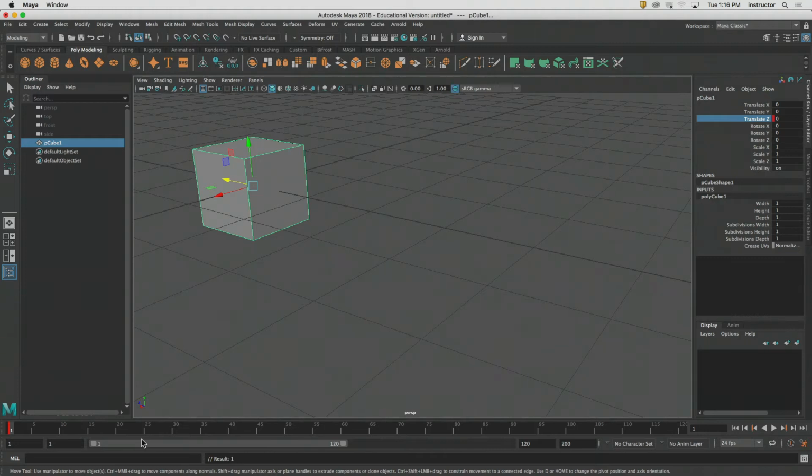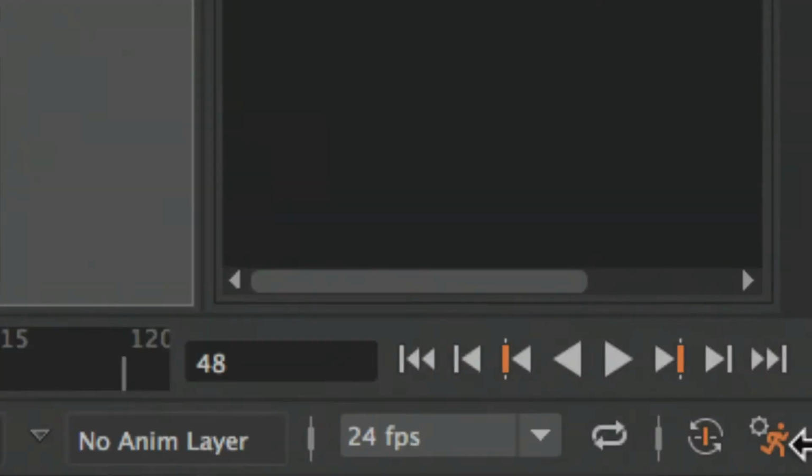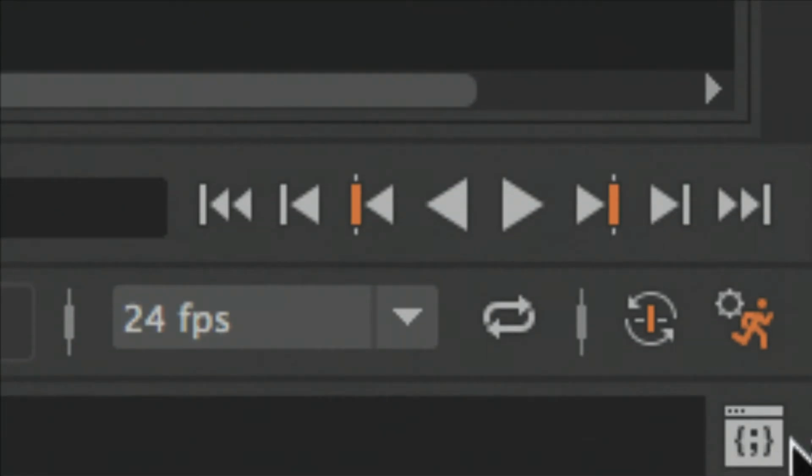So I'm going to advance my playhead, and I'll simply just go to frame 48, okay? And now that my playhead is away from the existing keyframe, I can start making some changes. And let's just do this. I like Dandy's suggestion. I want to turn on the auto key button. Pop quiz, which of those two icons in the lower right-hand corner enables auto keying? Running man or circle? Circle. Yeah, you got it. I'm a big fan of this circle. Bloop. Now our auto key system is on.